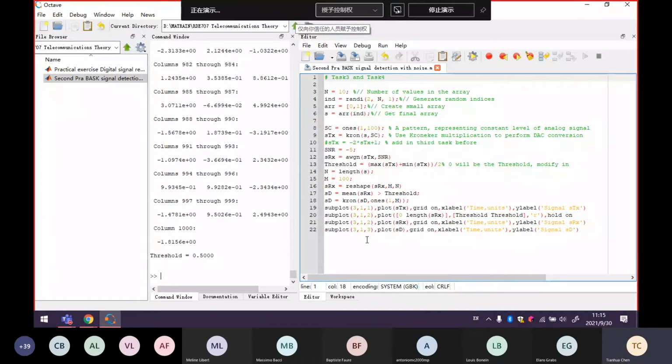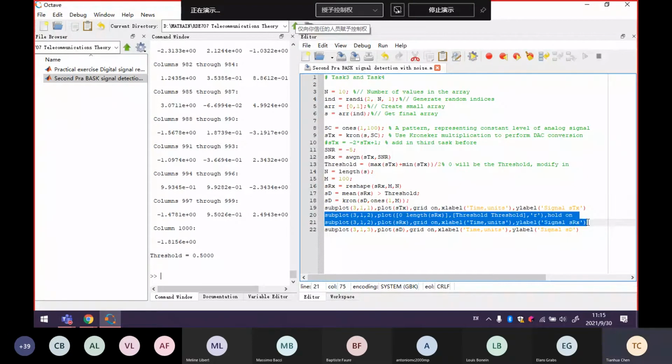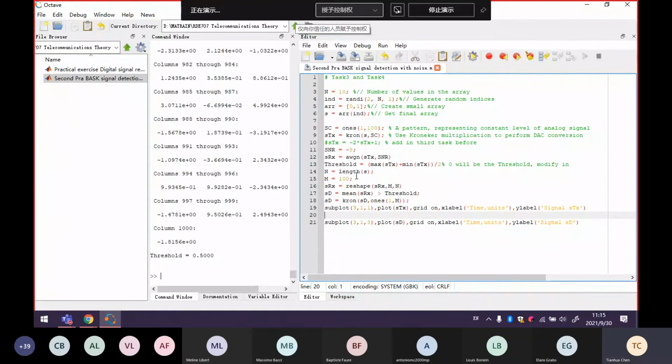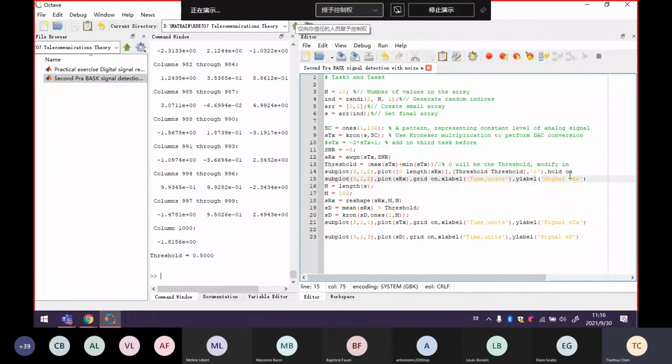But for the transmit signal, if we want to plot it, it will change the list. No, the receive signal. We did the change for the matrix, so it couldn't plot it, and we need to put it in our received signal.